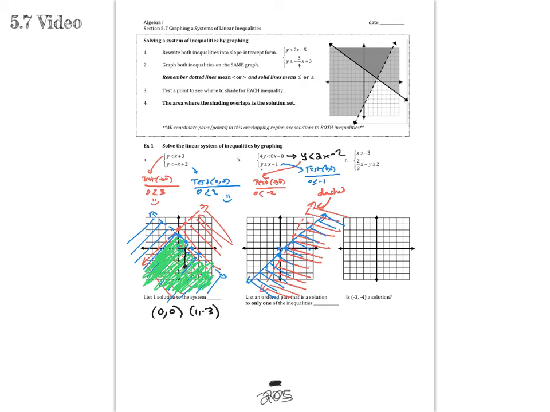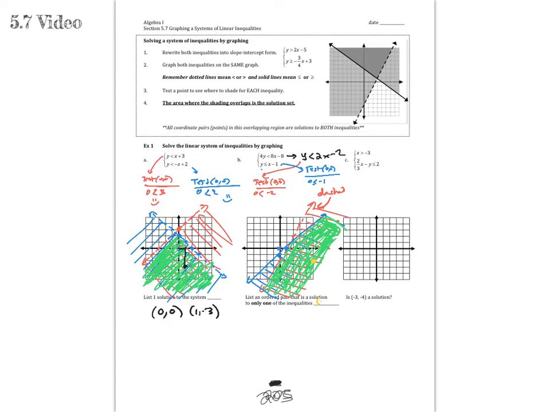Okay, so the section I shaded twice is the one that's below both the red and the blue lines, which ends up, if you look at it closely, being this section here. So everything there, I'm going to darken in. One solution there would be, let's pick a point way out here. Let's go with that point, which is 1, 2, 3, 4, 5, negative 2.